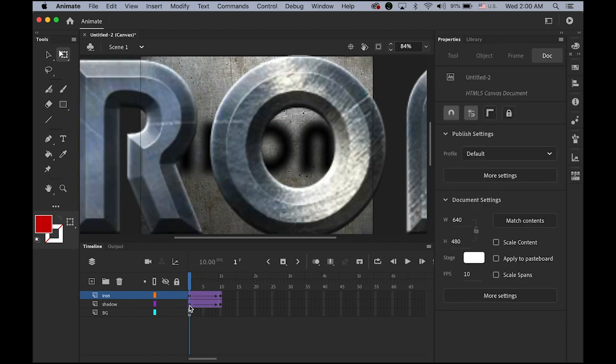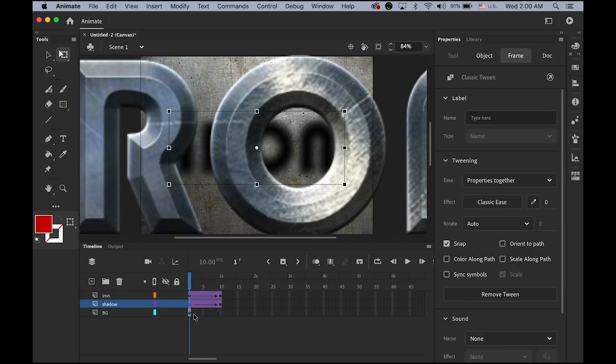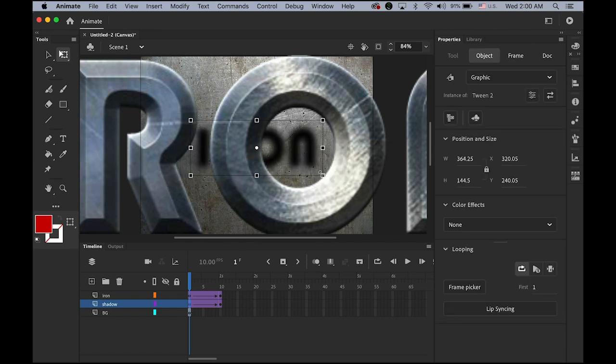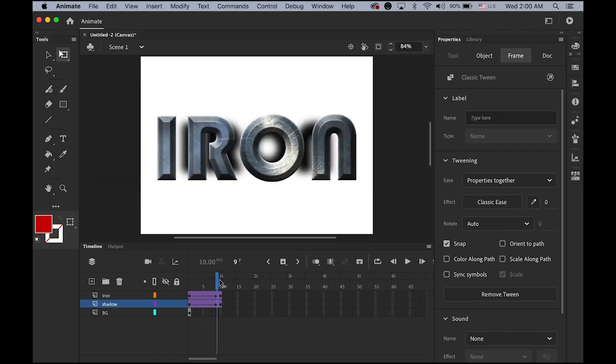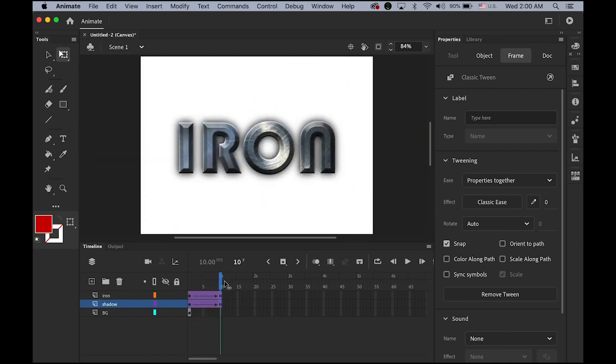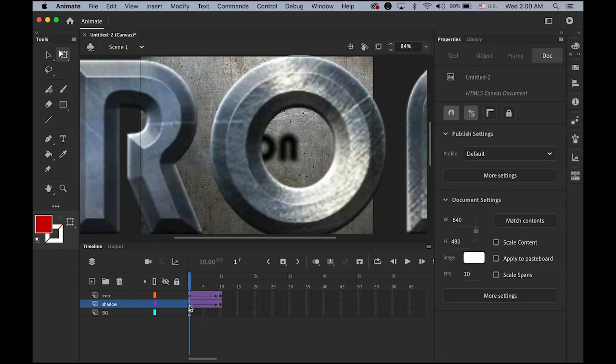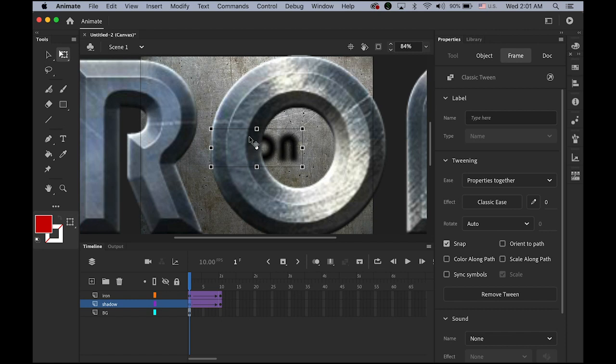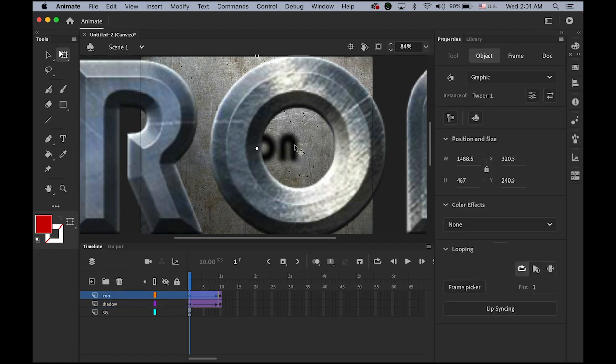Same way, your shadow on first keyframe, make it smaller. And also I want to change the opacity value of this shadow. Let me lock the top layer.